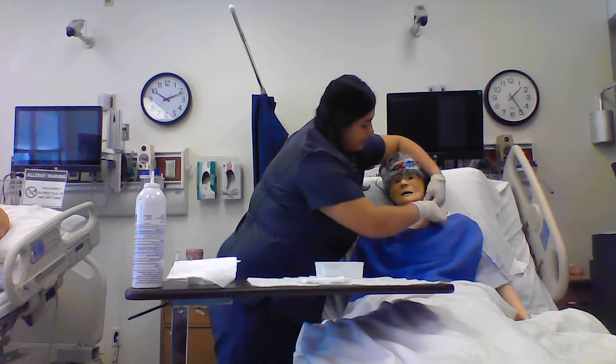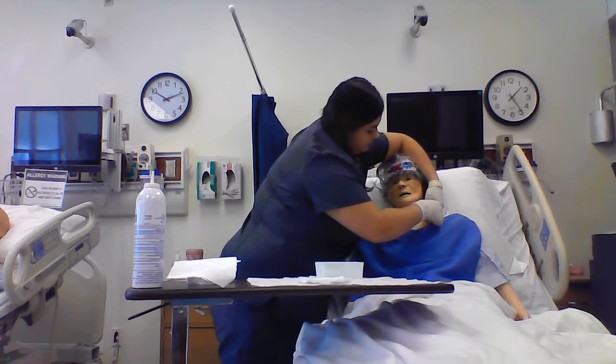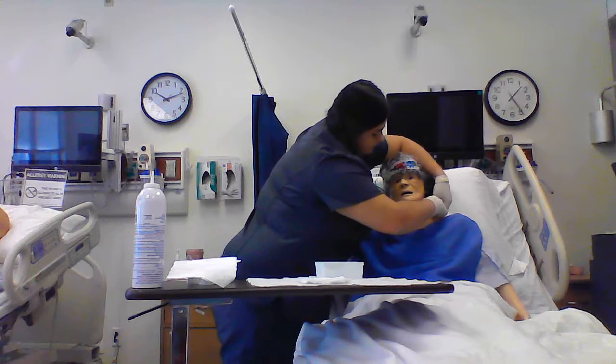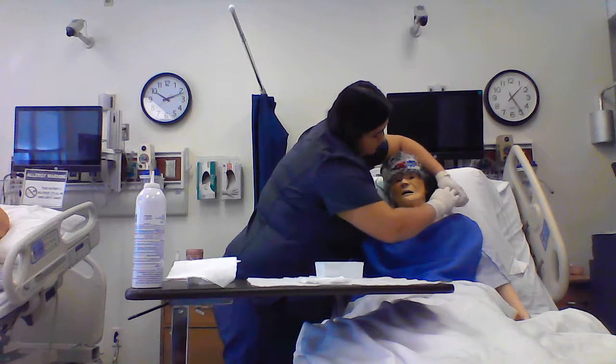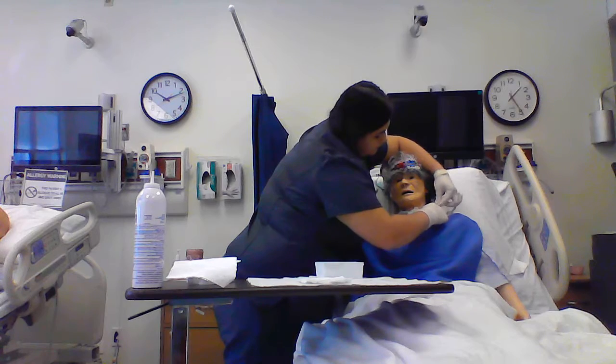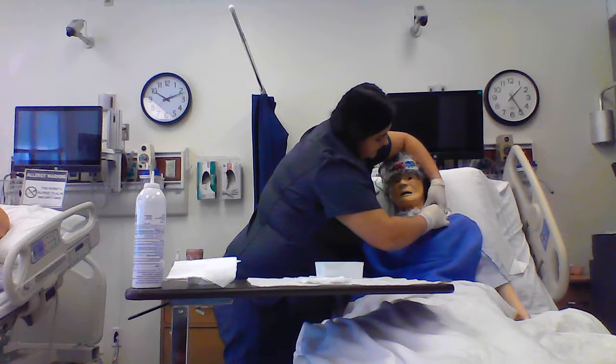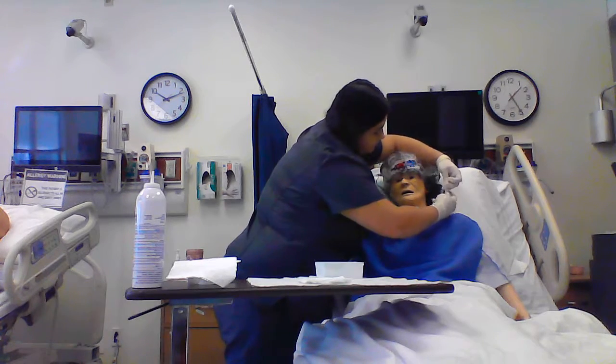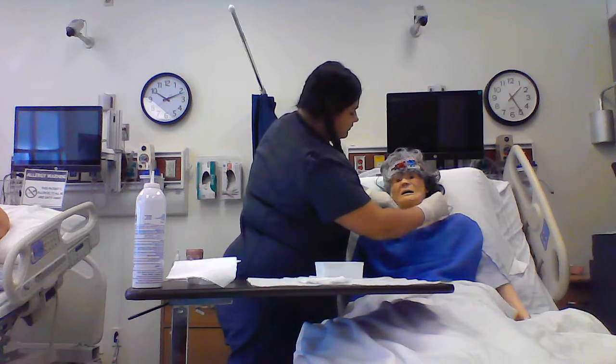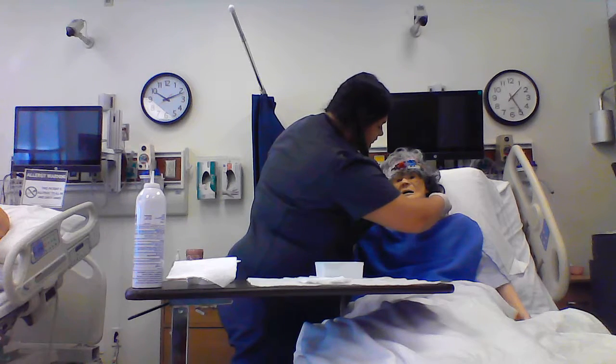I'm careful not to turn my back to my sterile field here. These ties really do go in this flange here. There it goes.